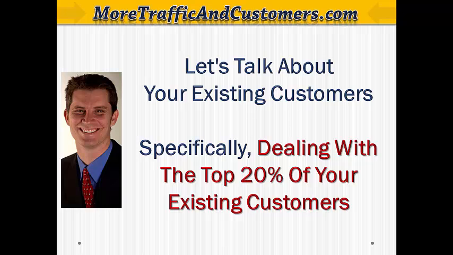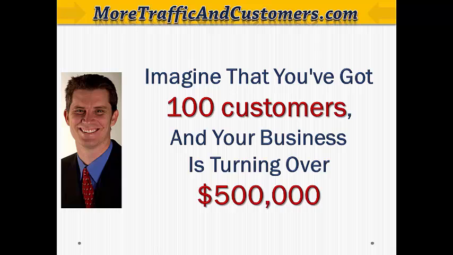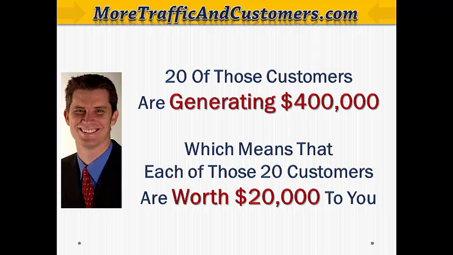Imagine that you've got 100 customers, and let's make it very simple: your business is turning over $500,000. 20 of those customers are bringing you $400,000, because it's 20% of the 100, which is 20 customers, and it's 80% of the 500, which is $400,000. So those 20 customers are worth $20,000 each to you.